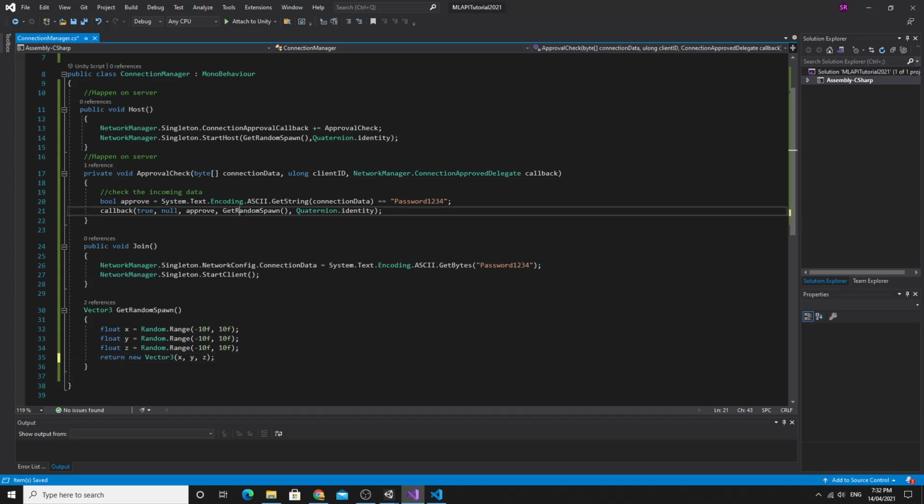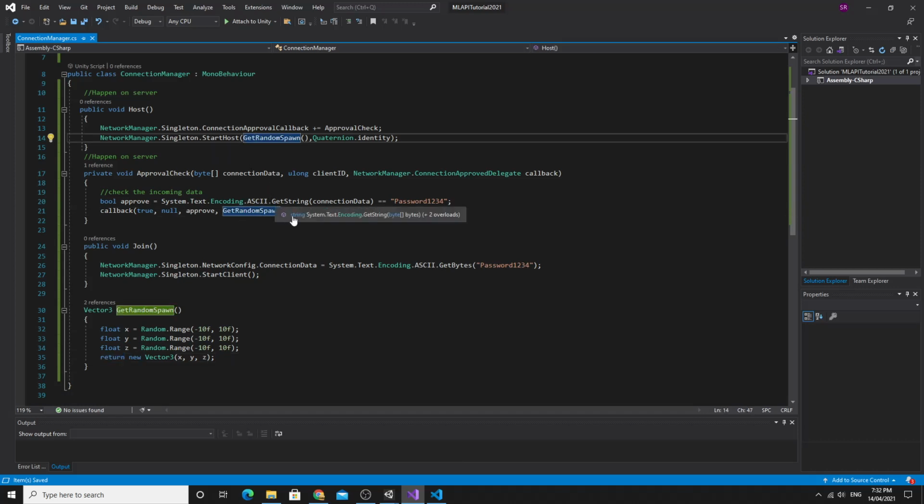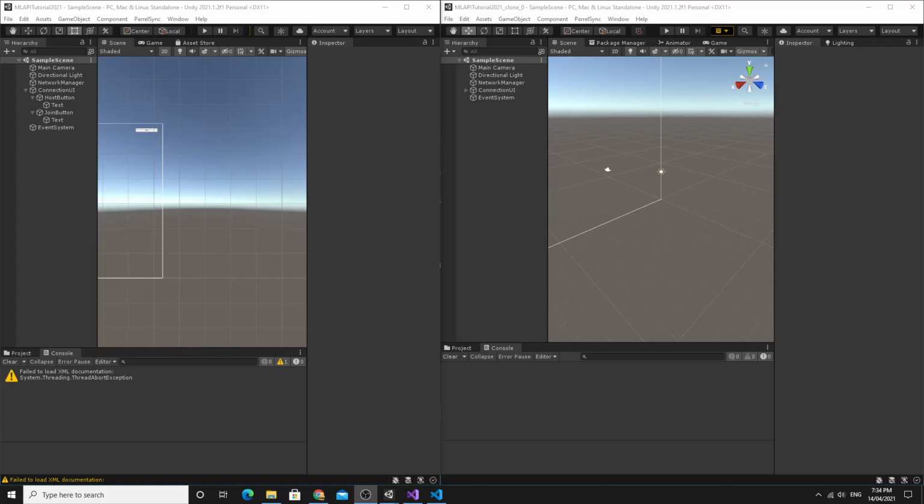It's a pretty simple function. I'm just going to call it here and here, and obviously in the next video or later videos I might do a slightly more useful version of that, so that we're able to have specific spawn points rather than just randomly selected spawn points. I'm just going to test this, make sure that it works.